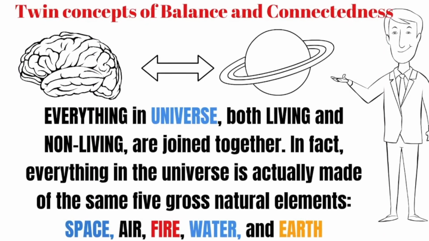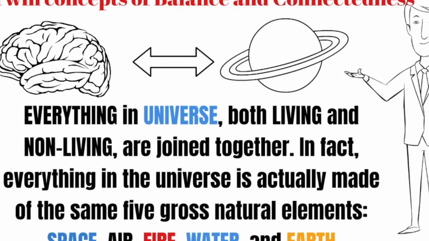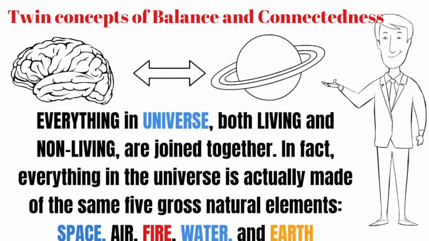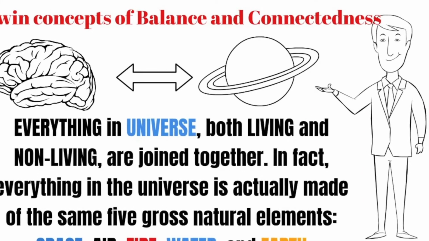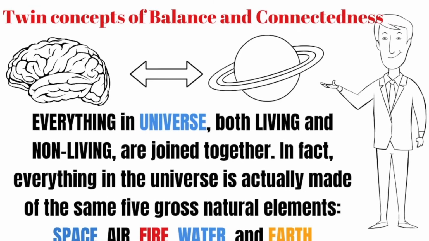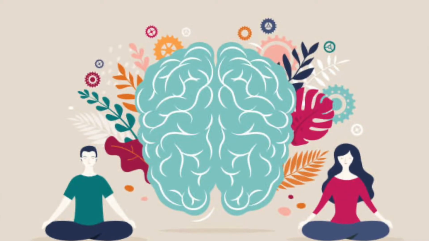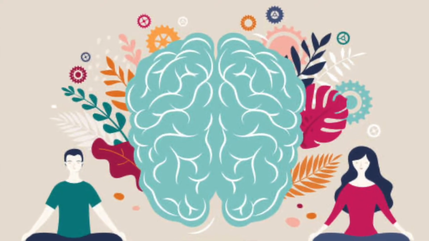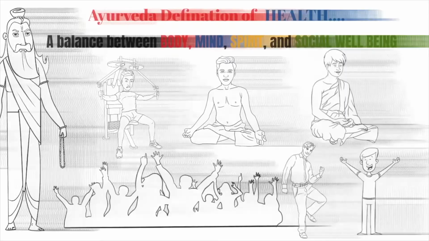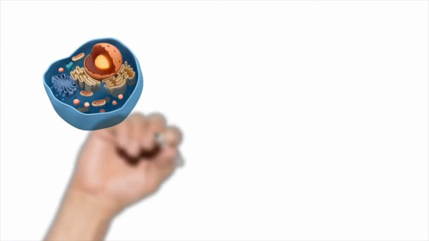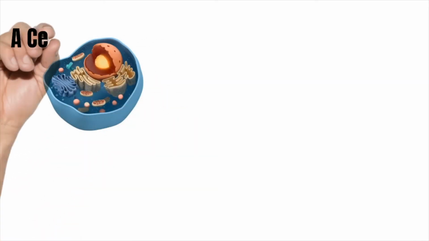You go and see, they say that the entire universe is made up of 5 elements, which are space, air, fire, water, and earth. So there has to be a balance. We are nothing but this smaller part of this entire vast universe. It is very important that a balance of various elements of the universe has to be taken into account, and a social circle or social well-being is also part of it.